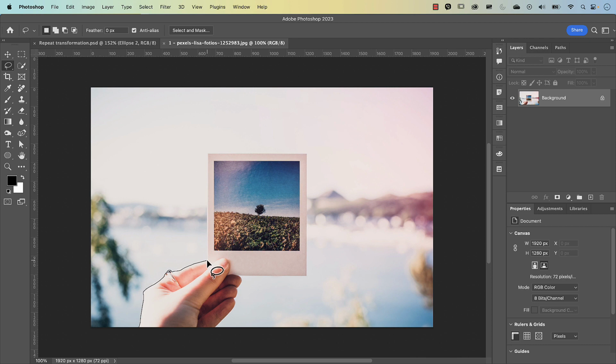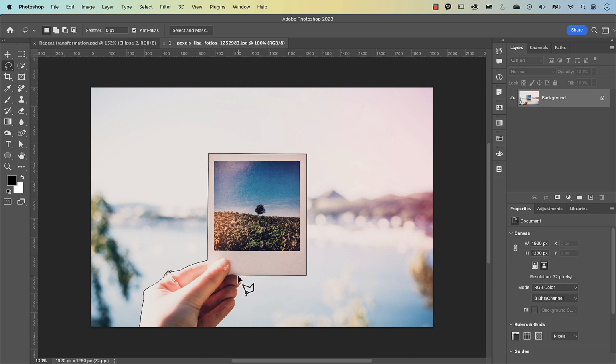So instead of using my freehand controls, I'm just going to press Option or Alt on my keyboard, and I'm going to release my mouse, and then this polygonal lasso tool will turn into a straight line here. Once it turns into a straight line, I'm going to click. I'm not dragging, I'm just clicking. I'm just going to click here, click once here, and then click once here.